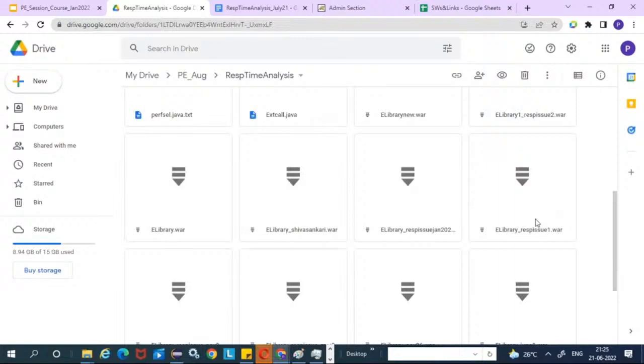I copy this and then go and paste this, and then probably I'll rename this. Okay, and then I'll go and restart it. I'll go and start the server. So this will get now deployed. So after deploying, say what I will do is as an end user, I'll open the e-library application, right?